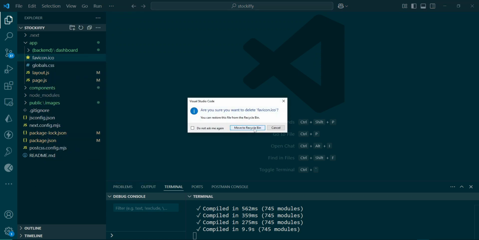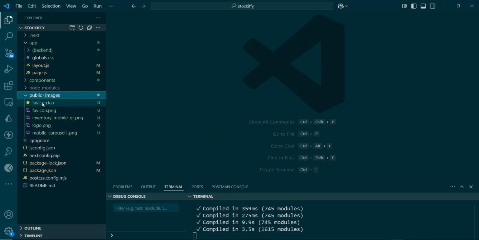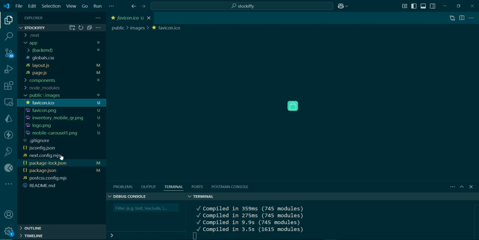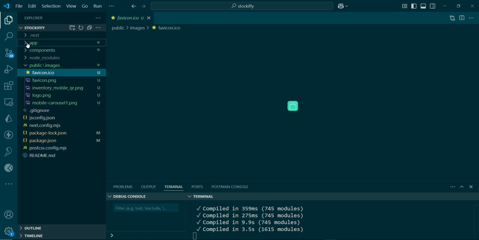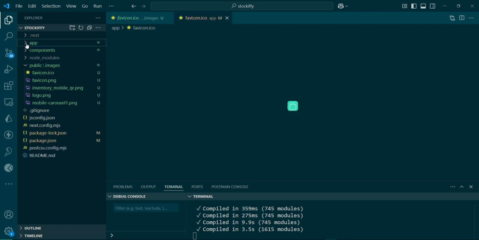Let me delete this. Then I need to go to my public folder. From here, I want to copy this and paste it in the app folder, not the root folder. Okay, so we have it. I want us to use this for now.